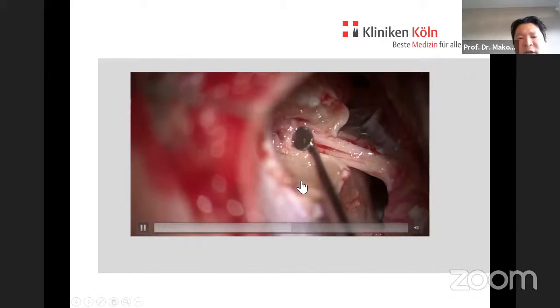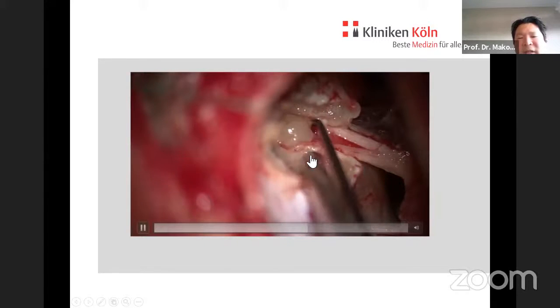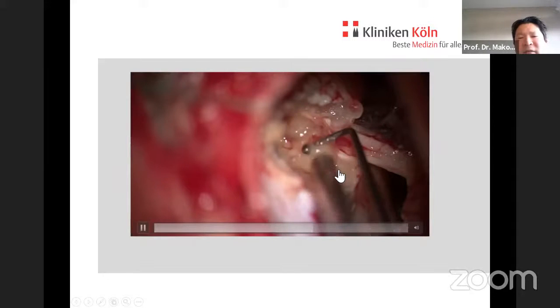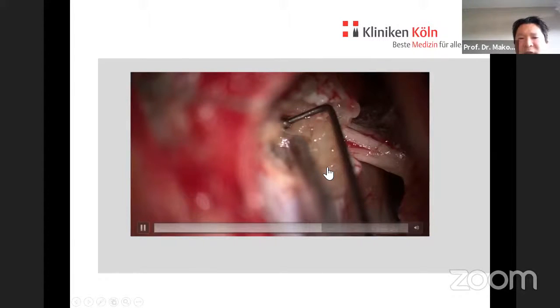So these are the stripes of the dura. Professor Tatagiban in Tübingen calls it the Tübingen line. Because over this line, you can easily drill without having anything except any high jugular bulb, which you need to see in the CT.